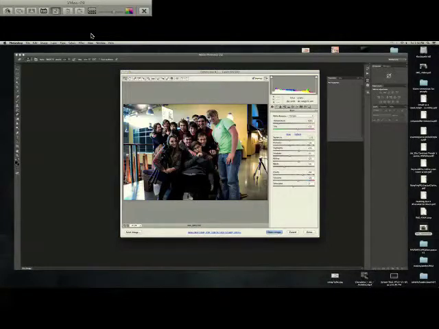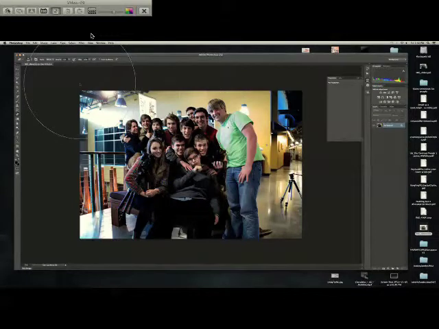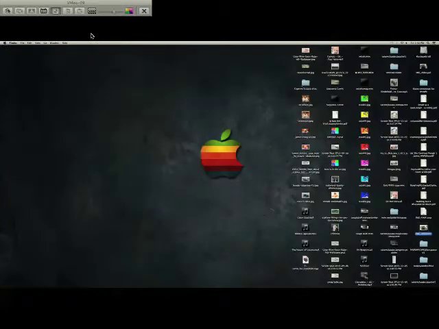And so here is the RAW menu. As you can see, this isn't your typical Photoshop menu when you first open, but because this image is RAW, this comes up and you get a bunch of different special features that you can mess around with that you normally can't use when you're just shooting, whether it be in a small format or a medium format or a large format. And so when you're in your camera settings menu and you choose RAW, these are some of the benefits that you will reap when you're editing your photos. I don't know what I just did. Okay, well, I think I just hit enter, but I'll just open it again.